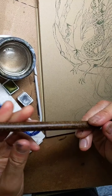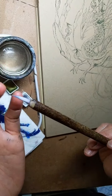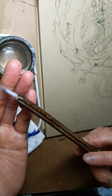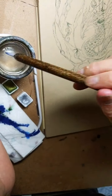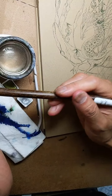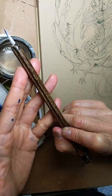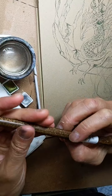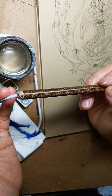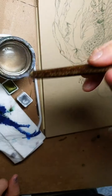And I'm using here a handmade brush by Tracy Lesbanon, who I'm also working with, and you can also find his Instagram link in my most recent Instagram picture or post. But they're just these really cool looking brushes, and they feel awesome to hold. And this one is a small, stiff, synthetic white brush. That's how he labels it on his website. But I've been really enjoying using these.